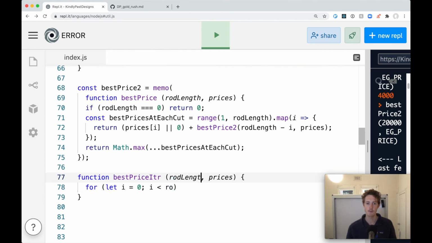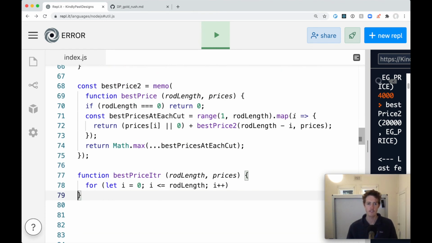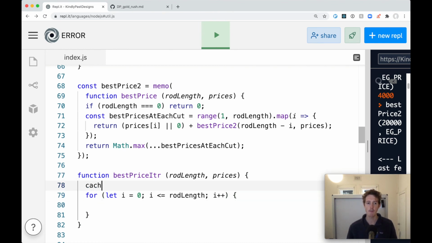That's not how you spell rod length. While I is less than or equal to rod length, we're going to increment I. And instead of wrapping this in a cache, we're going to have something called the cache, which actually will be an object.